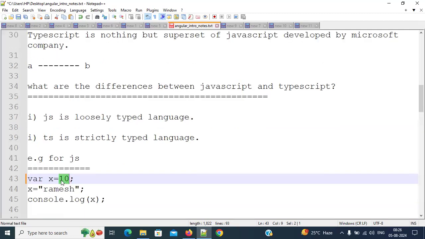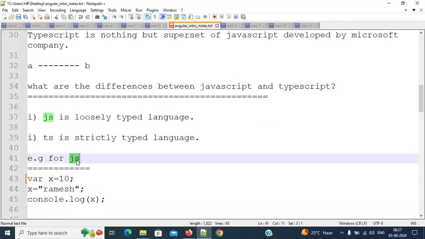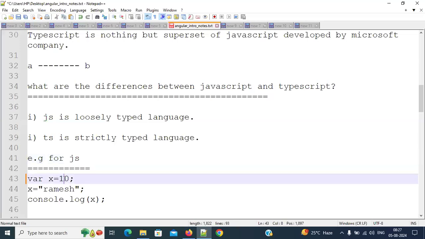But whenever I am assigning, observe here, everyone, am I specifying any data type? So how many data types do we have? Number, string, boolean, any, these many data types we have. Any one of the data types, am I specifying here? No. Why? Because JavaScript is a loosely typed language. Don't think about this value. I'm not asking about the values, I'm asking about the data types. Did I assign any?